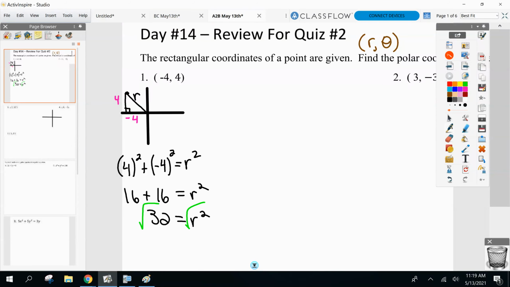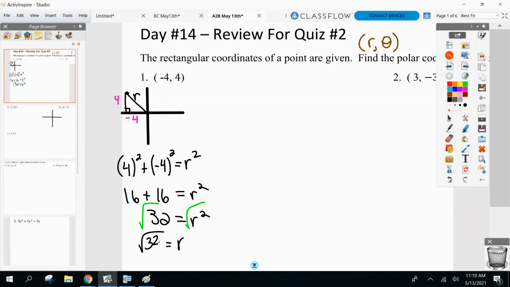And I am really trying to make this as easy as possible tomorrow. I'm not even going to ask you to break down 32. Just leave it radical 32. I'm not going to be like, all right, guys, let's find a perfect square that goes into 32. Let's break it down. No, I'm not even going to do that to you. So please have a little respect going back and forth between me and you to prepare yourself. There's a lot of little things I could be doing to make this difficult tomorrow. One of them is not breaking down a radical. So leave it square root of 32. All right, there's your R value.